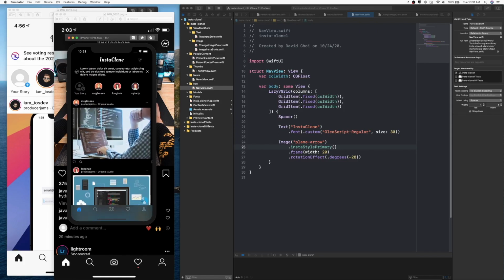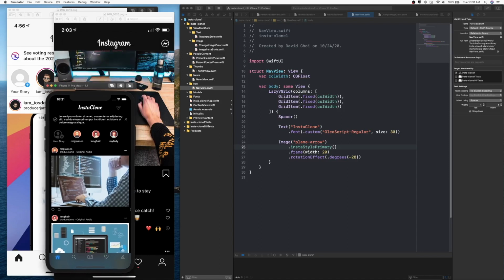All right, so that looks pretty close. As you can see here, it's all cut off and messed up, so we need to fix that.